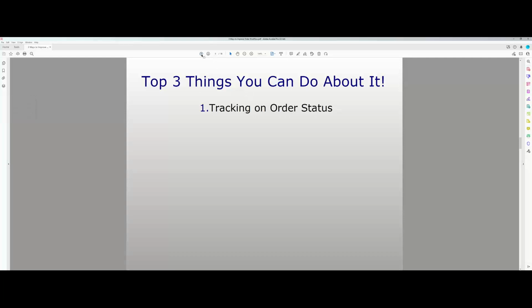And actually, before I do that, if we talk about the manual world, the paper world that we just described, if you want to know what's going on in order status, you have to call somebody, get up from your desk and go see somebody, email somebody, or some other communication method. Somebody, an employee at your company, has to manually get up and go and find out what the order status is. And then they have to call your customer back, or they keep your customer on hold and do it that way. Super labor intensive, super inefficient, and can be frustrating for customers.